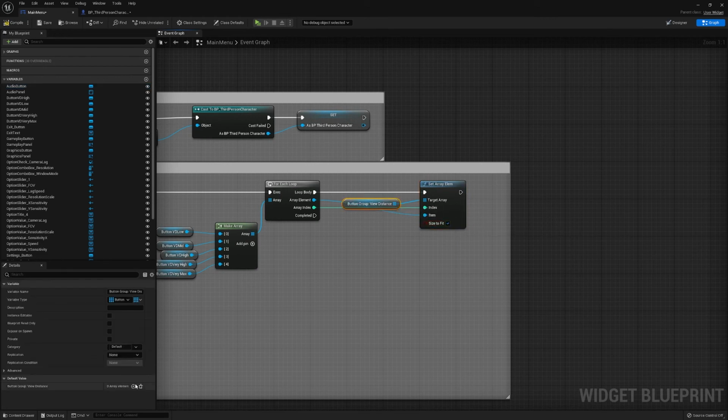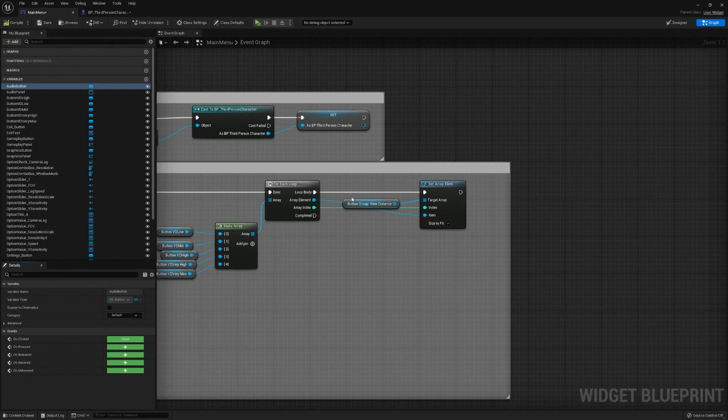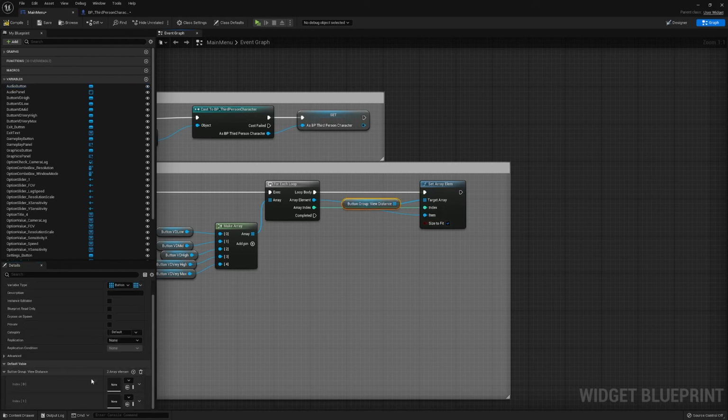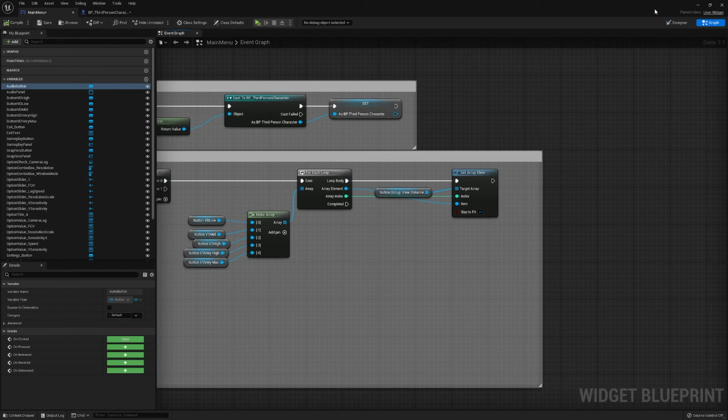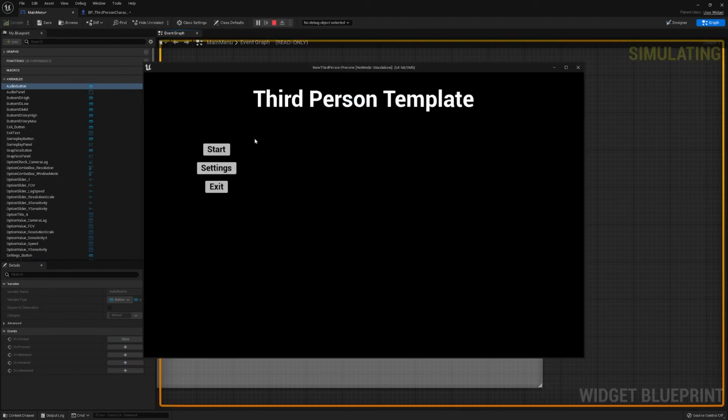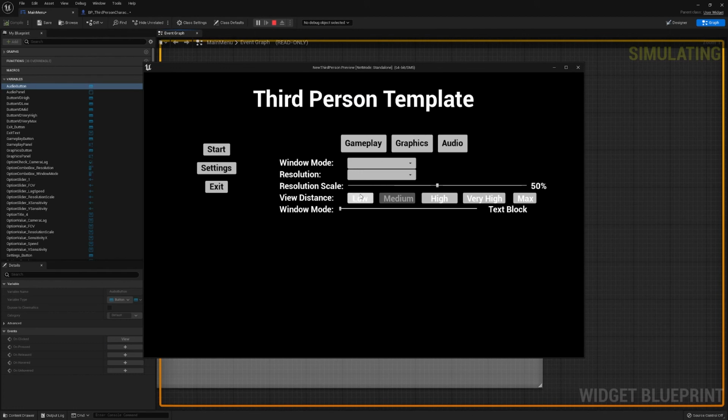So the view distance, yeah, maybe we need to make sure there's the same amount of array elements that we need, even though we're not filling it. There we go. Right, that was just the issue that we were having.